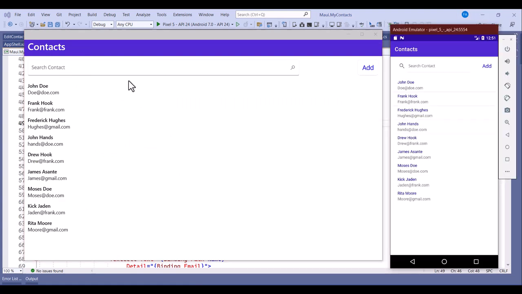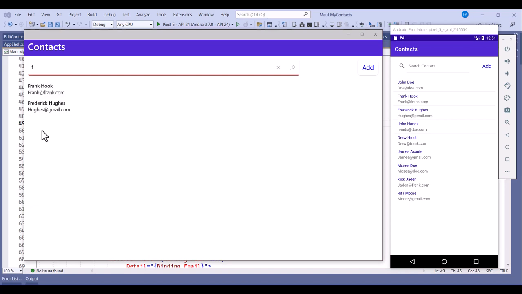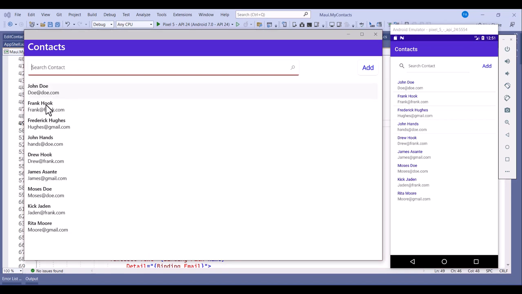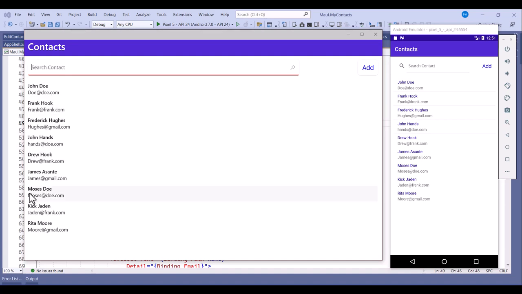So let's go to the desktop application. I'm going to search first. You can see from here we have search contact, so I'm going to pass in F, and it just shows only the F ones over here. If I decide to pass in an email, you see I have all the emails. If I pass in at gmail, you see I have all of these. So that is a search.